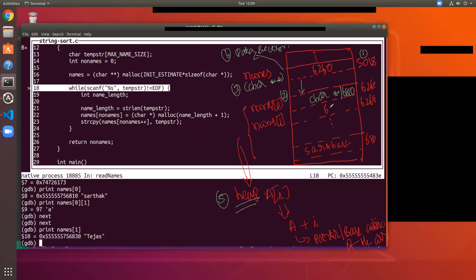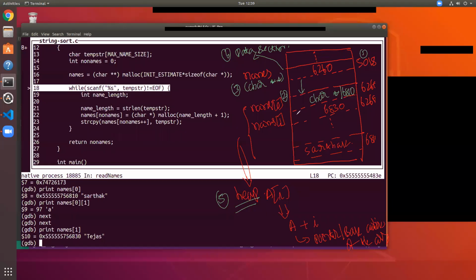So 6830 is the address at which the memory for Tejas is given. Are you all with me with this picture that you are seeing on the right side on the whole? Shall we proceed further?